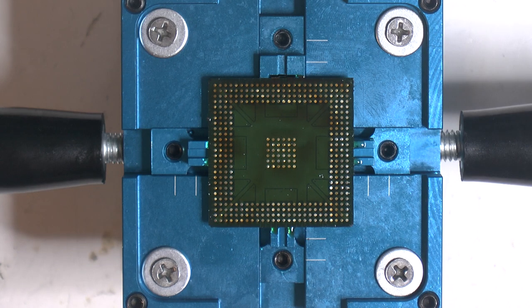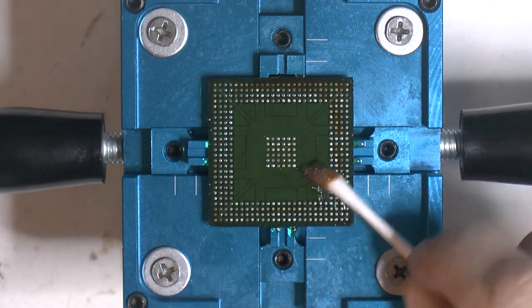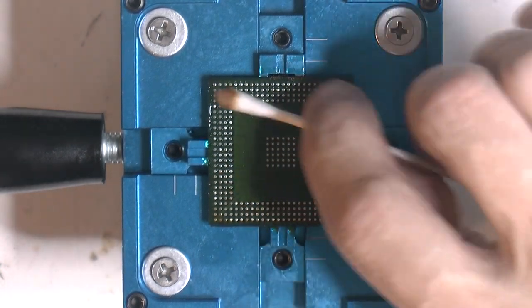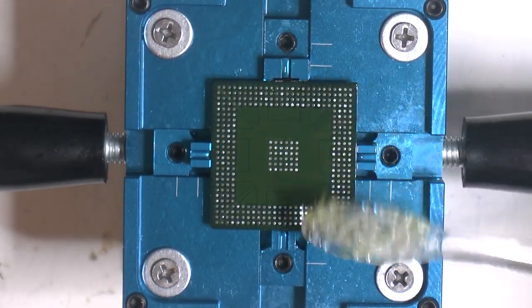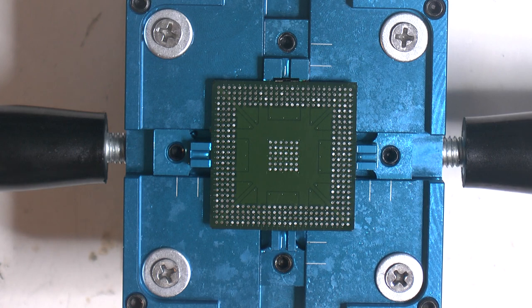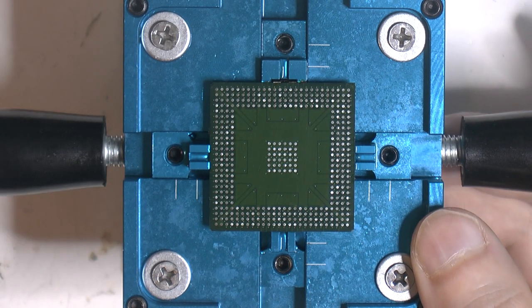Now we can clean it up with some alcohol. Really annoying stuff also gets off. But I don't like to scrub it first with this because it just gets gunked up. You need to put in a lot of effort when you're reballing, and you can't skip steps and make mistakes. The hard part of learning this for me is that if you screw something up, you have to go back, and if you screw it up really badly, you might have to get another chip.